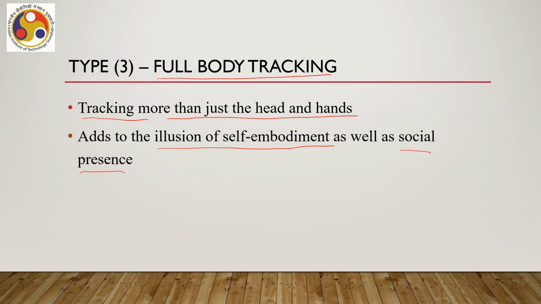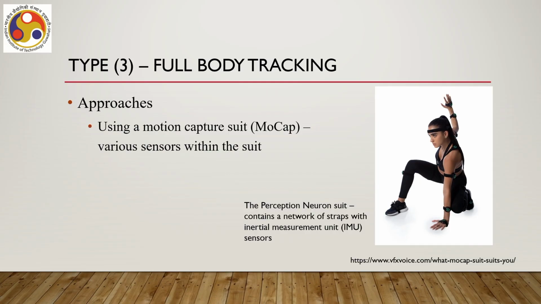Since we are tracking the full body, the input tracks the full body movement. So, the output that can be generated based on that input can give the user a feeling of self embodiment in the virtual world as well as social presence in the virtual world, because the user gets to see a fuller representation of himself or herself. Now, there can be multiple approaches to get the input from the full body.